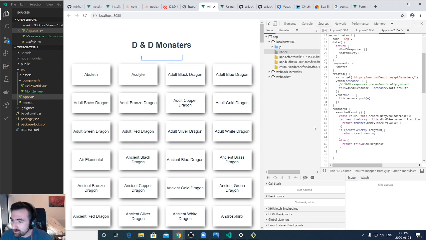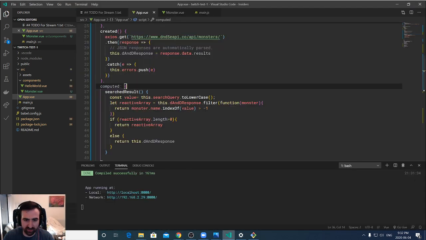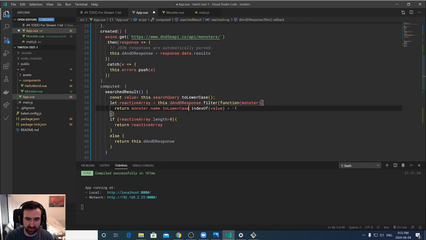Okay, so why is this not working? Through active array dot length, this and that. Two lowercase. Oh, you know why? Because I need the actual thing to be two lowercase as well. That's probably why. Okay, because it's searching for the value of the name, but it should be .toLowerCase as well. Should be the same.